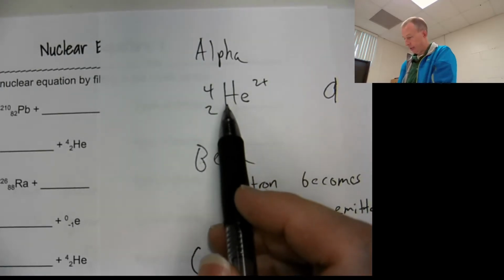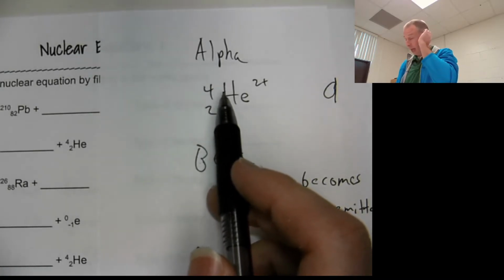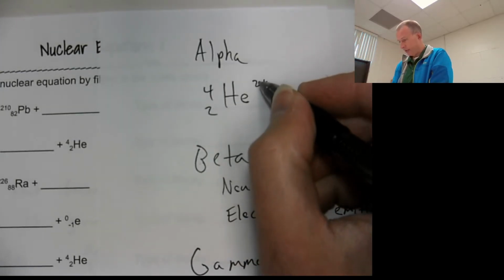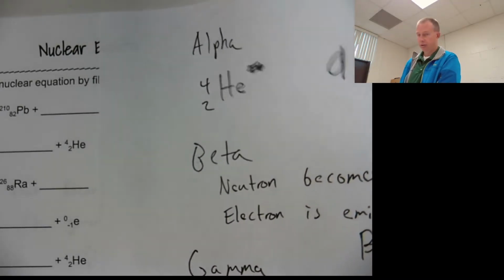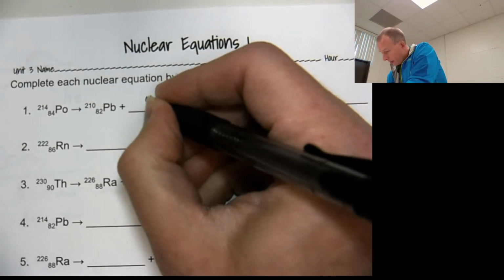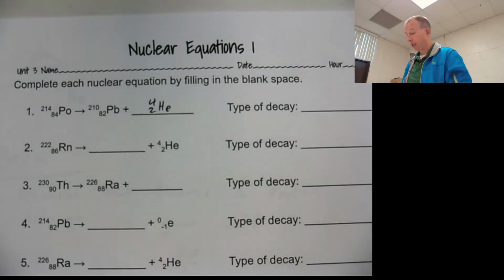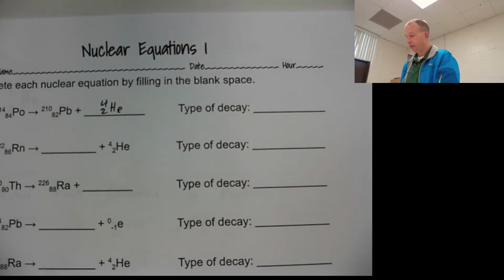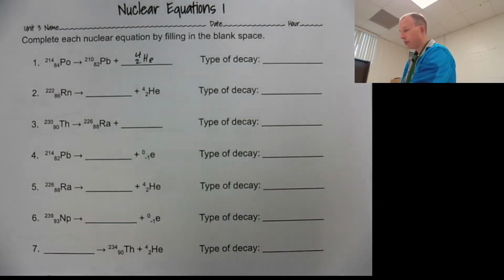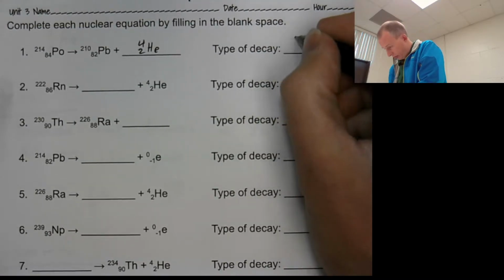And the way you can tell that is because it's giving off a helium, which is 2 protons for a mass number of 4, which is 2 protons, 2 neutrons. Now, you don't need to worry about writing the positive charge when we do it in this worksheet. We're not concerned with that. We are just focusing on the fact that in this reaction, you had an alpha particle released. So you have to realize that helium is the alpha particle. We got to remember that. So for the type of decay, we would just write alpha.